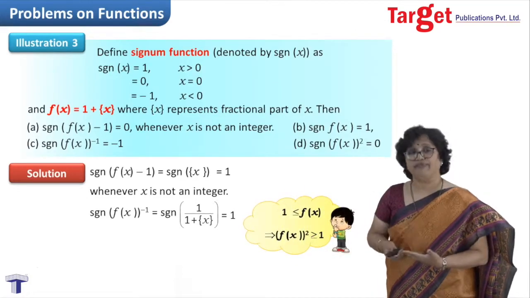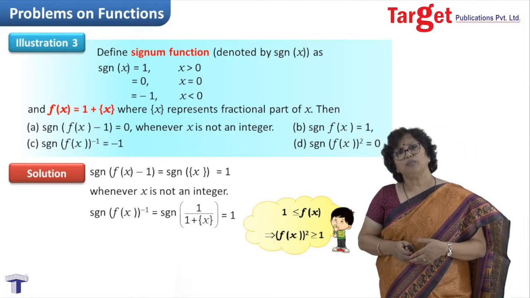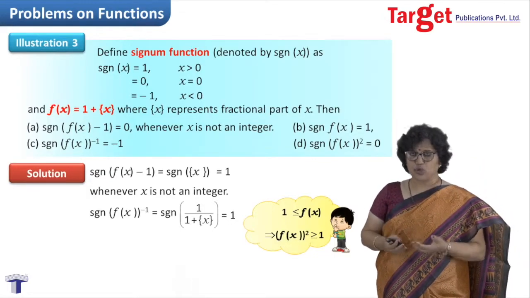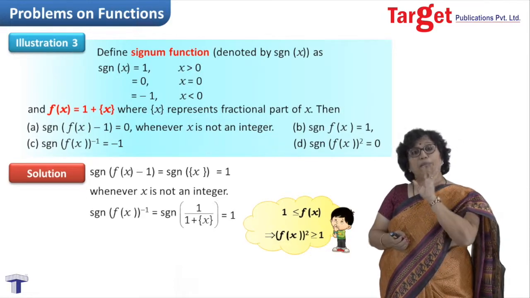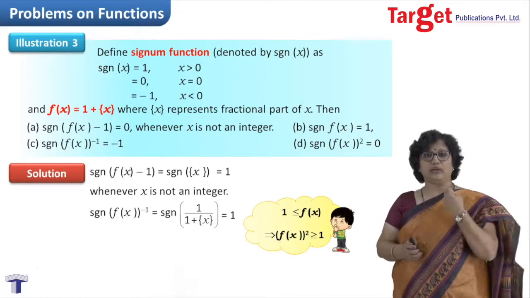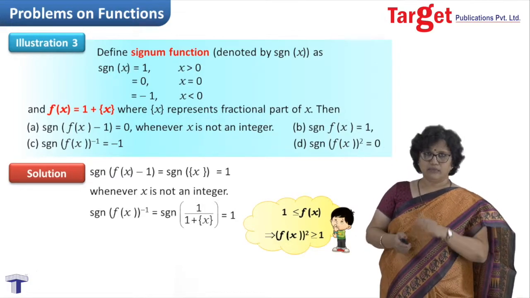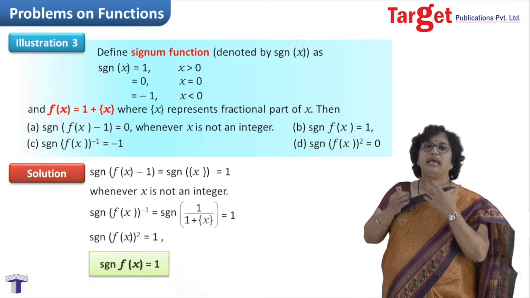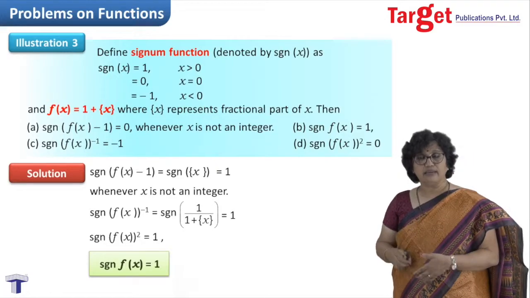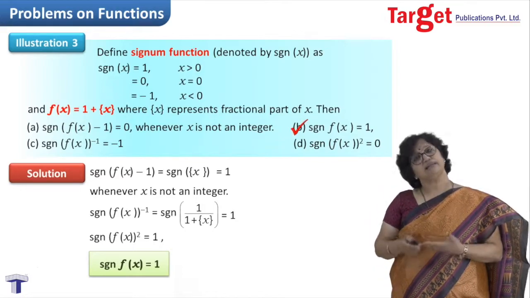You can see the progress we are making. Now I realize that f(x) is greater or equal to 1. Why do I say so? Because f(x) is 1 plus the fractional part of x, and the fractional part of x is greater or equal to 0. So you are adding something to 1 or you may not be adding, but surely you are not subtracting anything from 1. So f(x) is greater or equal to 1. And hence f(x) square would surely again be greater or equal to 1. So it's positive. So Signum on f(x) whole square, when you apply, your answer must be 1. And when you apply Signum on f(x), it would be plus 1. So obviously option D is also ruled out. So the correct answer is B.